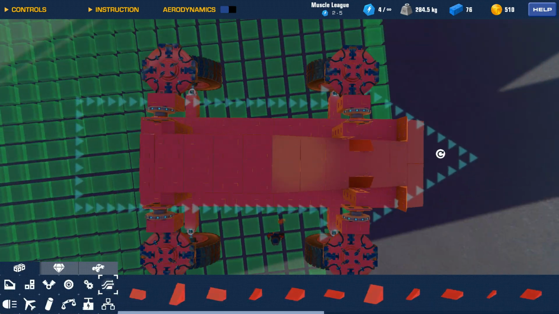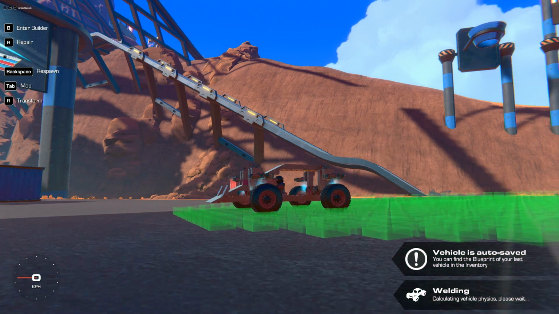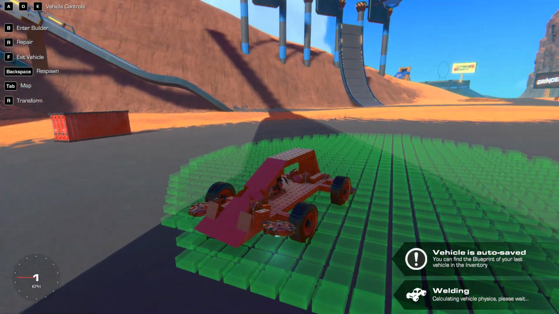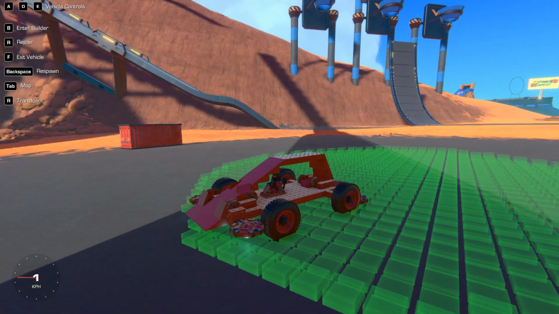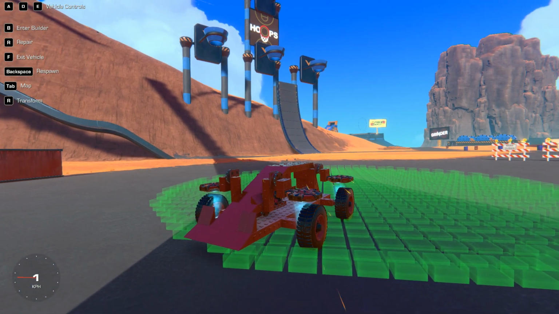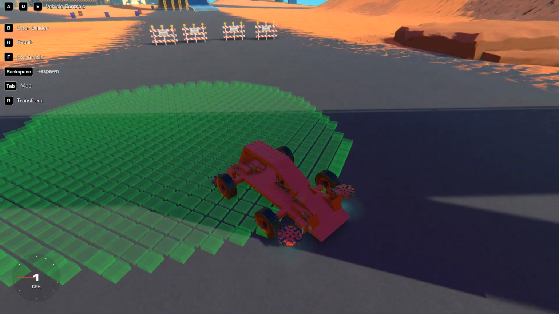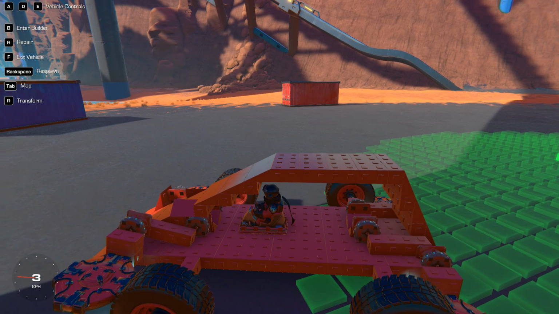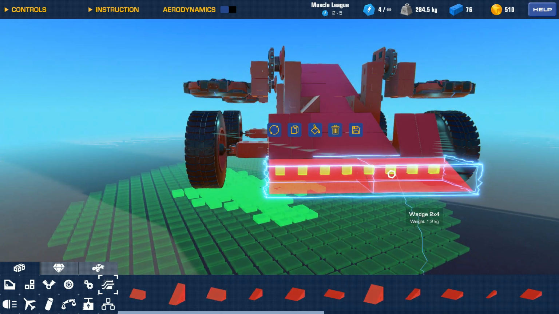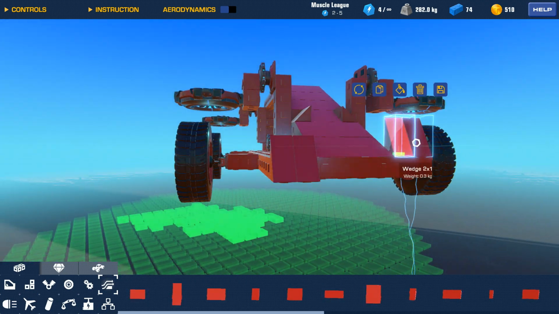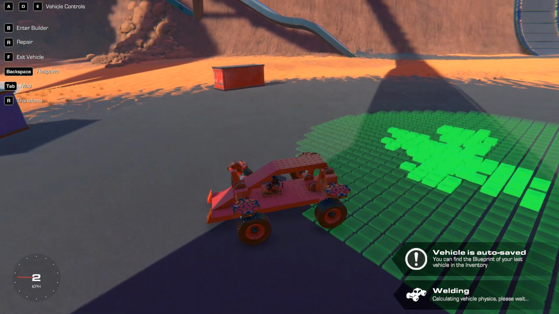Wait, why are each one of them on different... That doesn't make sense. Let's move that to the front. Now that should work. Oh, come on. Perfect. It's not so smooth, but it'll do the job. Is it going to? What part is it in? Doesn't like these. No, it has like nothing in there.